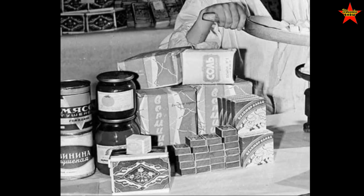It's covered by boxes of tea. So a big box and a tiny square box on the top, it's tea. And then we have 3 large boxes of vermicelli. So it's kind of like spaghetti. I've never seen those like that in boxes. But it's the 1950s. Then on the top, there's a box lying sideways, соль, so it's salt. Below, we have quite a few boxes of matches, and several packs of cigarettes, Belomorkanal.